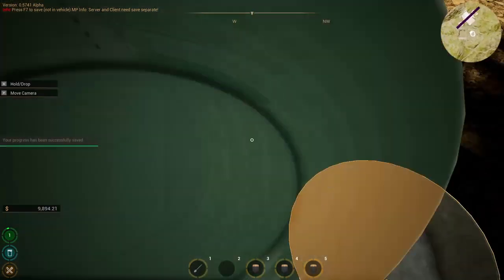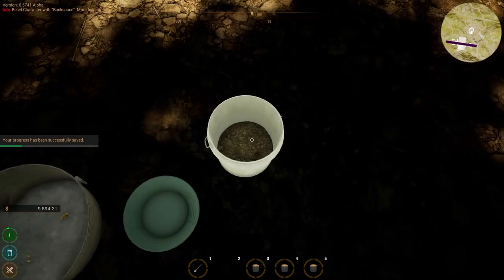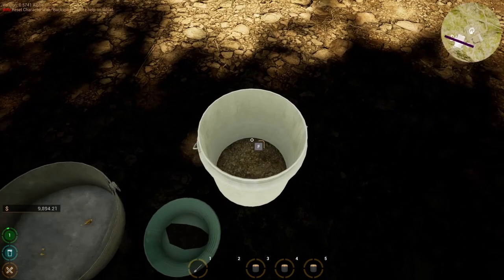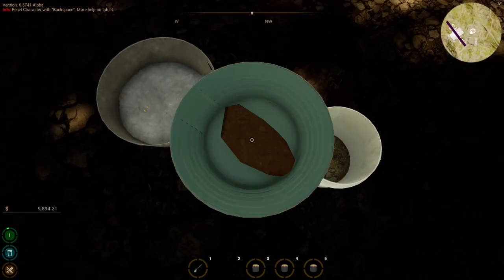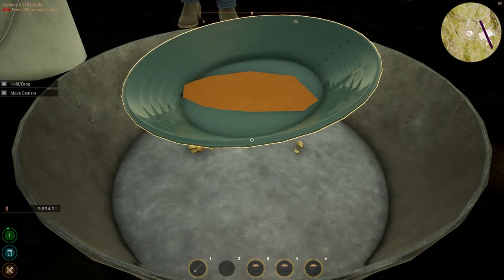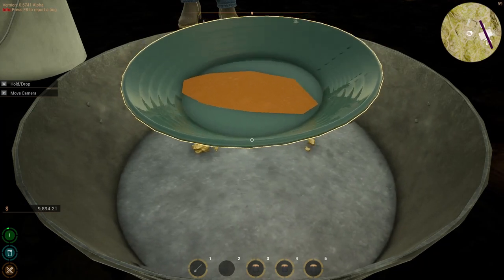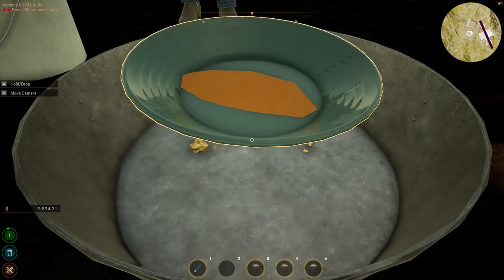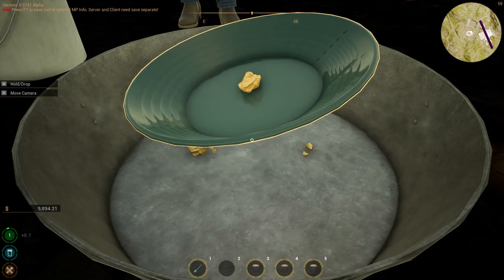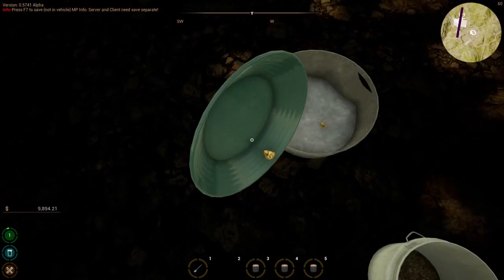Oh, ho, ho, ho. That's what I'm talking about. That's what we want. Come on, bucket. There we go. We need to get a couple more of those before we're done with this bucket. You see the size of those side by side? Jeepers. Oh, another good one.